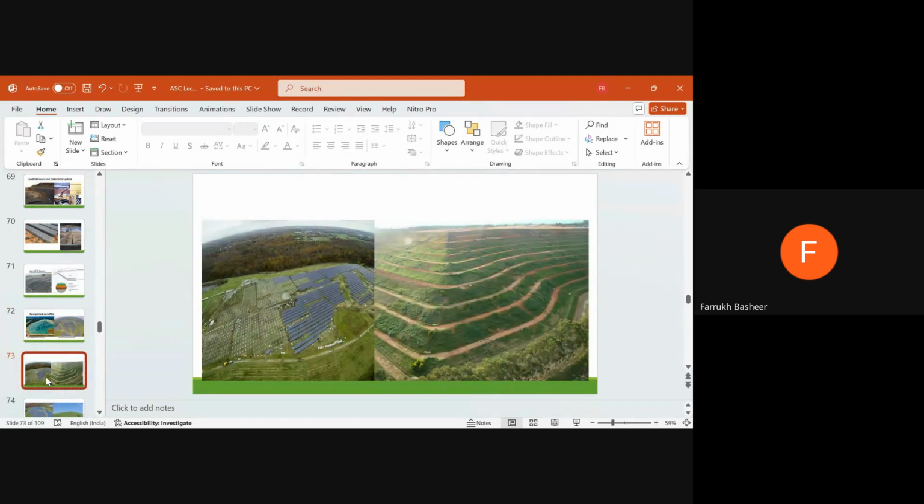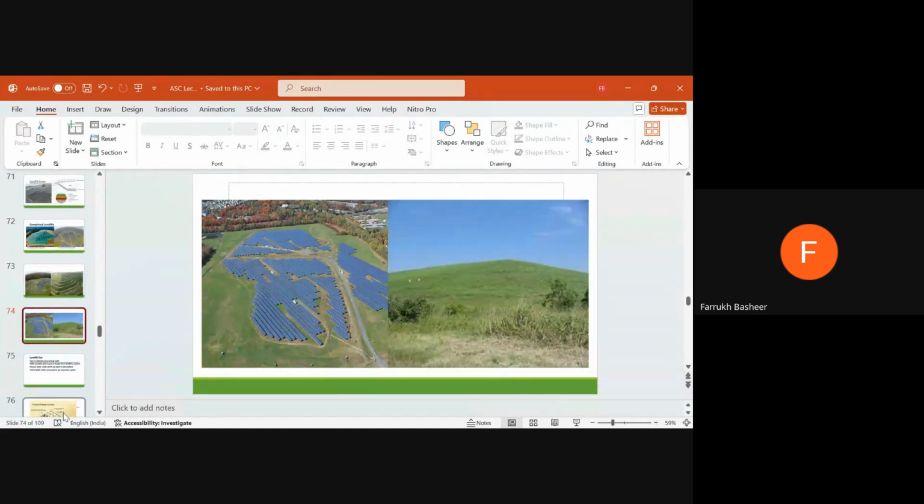Another way, you can construct a solar park, this photograph is also for a solar panel. Here you can see recreational parks can be constructed, but heavy buildings or a road cannot be constructed on these lands. So these are other photographs. These are some other photographs of the landfill.